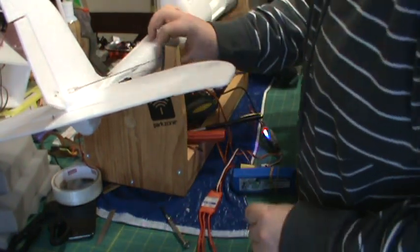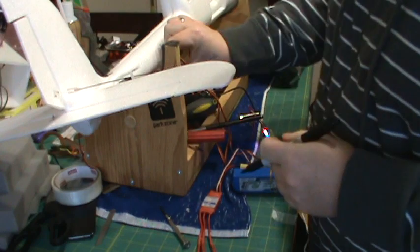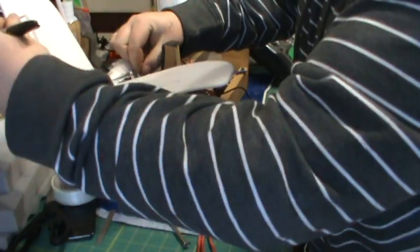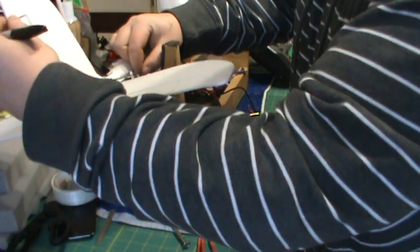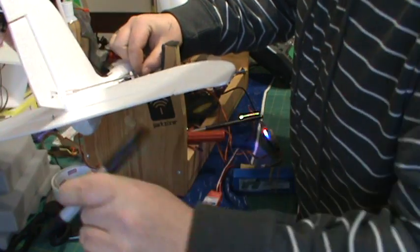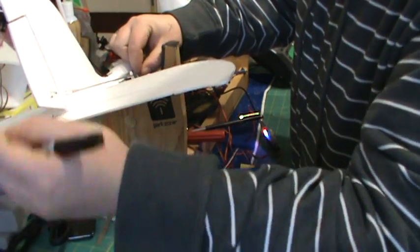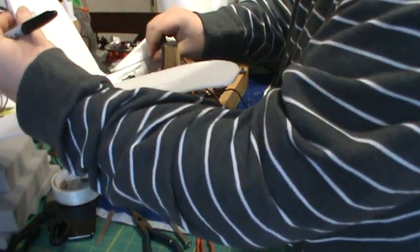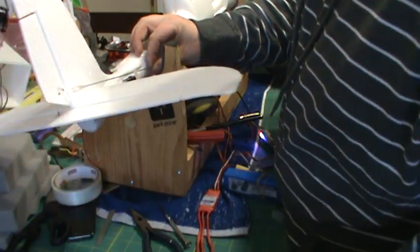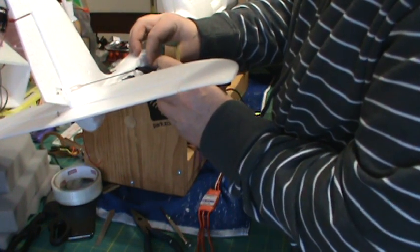So what I need to do is make a little mark where I need to make my bend. Just make sure your rudder is even. And I usually make sure that my thread is threaded about 50% so I can unthread either way, if you want to make any kind of minor adjustments, making sure this is even. You can put a piece of tape there if you like to keep it. I'll just use my eye here and I'll just make a little mark.